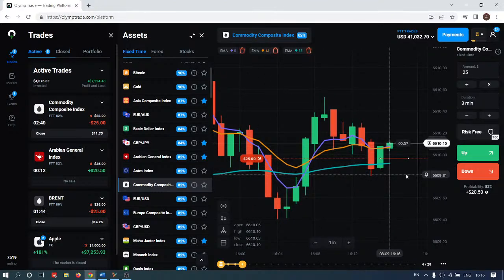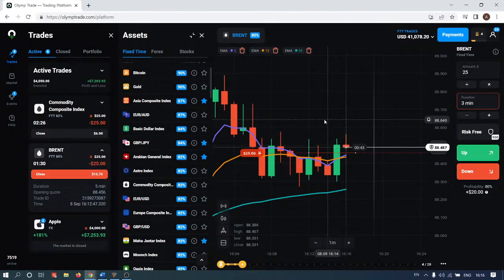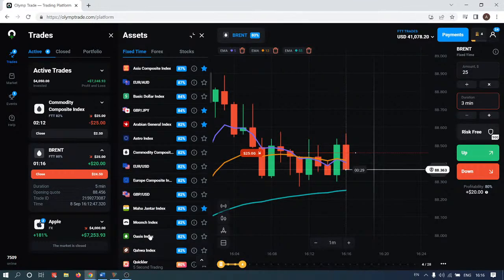Wow, a question from Prasan. Why is the Arabian General Index not available on our platform in India? Yes, we do have a number of trading assets which are unique to their geographical region. For example, for the MENA region, we have the Arabian General Index, Kahwa Index, and, what was the last one? I think the Oasis Index, yes, with the treasures of the Sahara Desert.